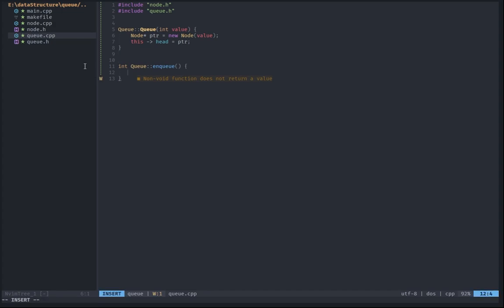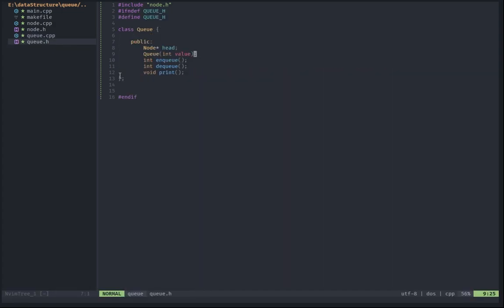So let's add the enqueue function. What enqueue is going to do is create a new node first, because we are adding a new node. Now I remember one thing. Basically we need a value. We have to pass a value inside enqueue.